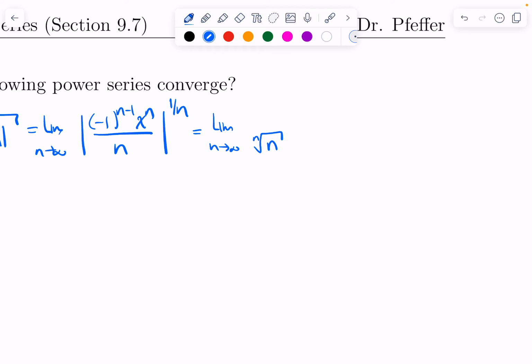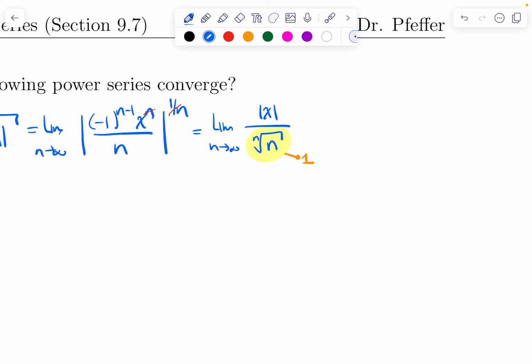And interestingly, what happens at the top? The -1 gets killed by the absolute value, but this x, I actually don't know if that x is positive or negative, so I can't quite drop the absolute values. It does still persist on the x. But I will say that the 1 over n cancels with its n. So I'm left with that decomposition. And you may recall, based on what we did in the previous sections, that the nth root of n does limit to 1 as n goes to infinity.